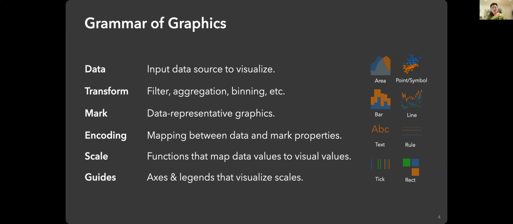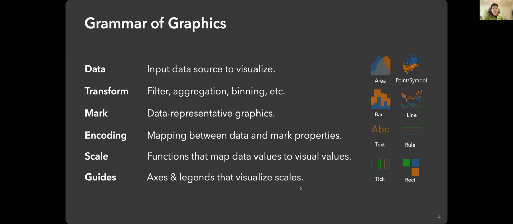And finally, the guides. This is something we didn't talk about specifically so far, because in Tableau this is all done automatically. If you program the visualization yourself, you do have the choice to do this differently. Mostly the guides here mean the axes and legends. For example, what are the labels for the x-axis? How often do you have a tick on the label? Is it every 10, every 20, or every 5? These are what they call guides here, and they are still a quite important part of the visualization.